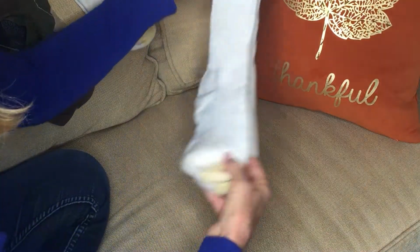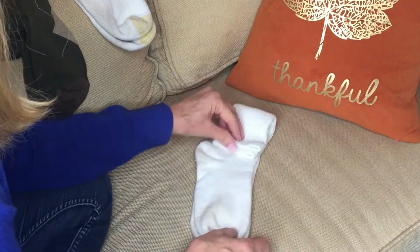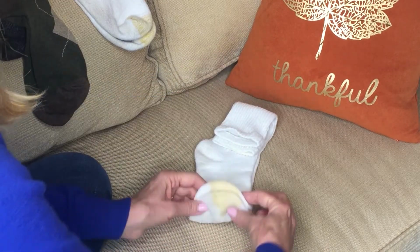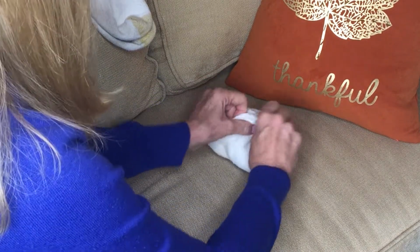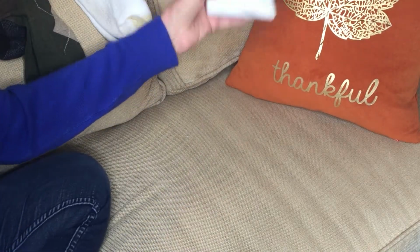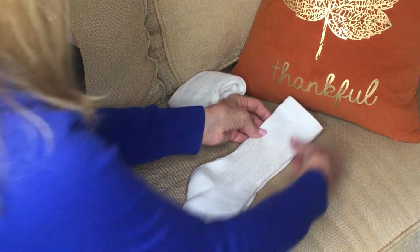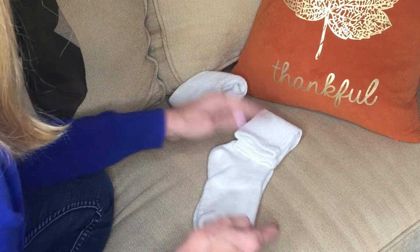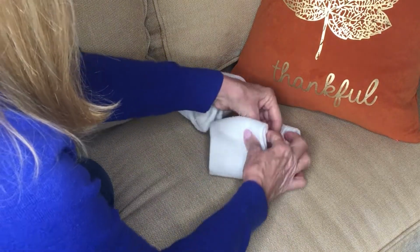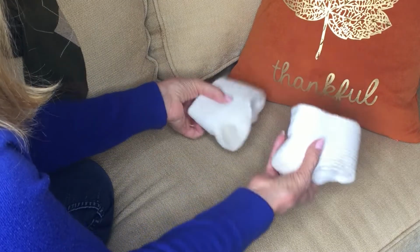And the finishing touch. So I thought I'd show you how I fold socks. These are my husband's socks. So I take the socks and I fold the top part down and make a little pocket and then a slight roll to the toe, and then I just stick it into the little pocket. So we have a little package. Let me do that again. I take the socks, fold this down to make a pocket, and I only stick it into the top. So slight roll to the toe and stick that into the pocket. And that way they stay together.